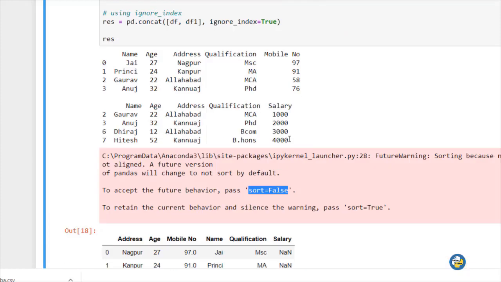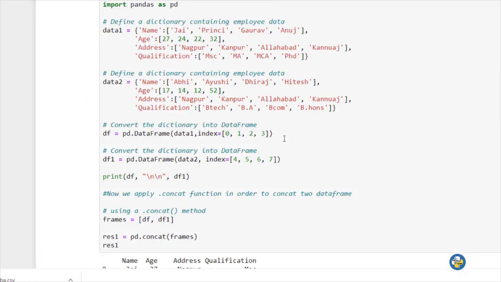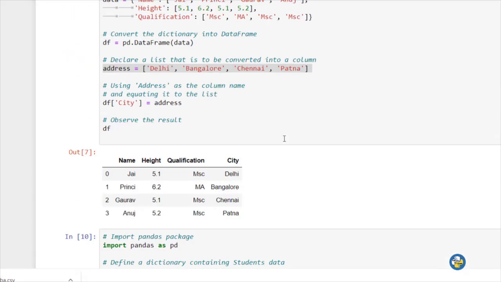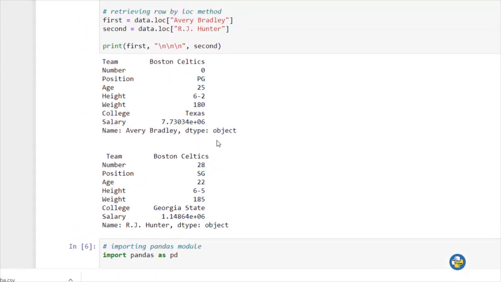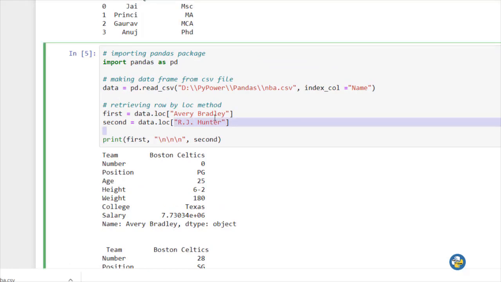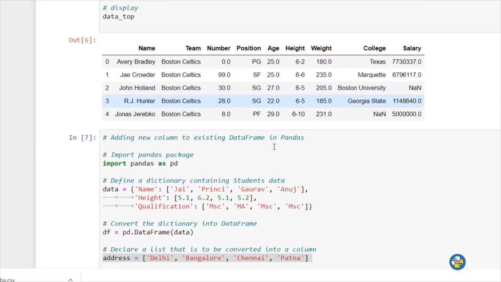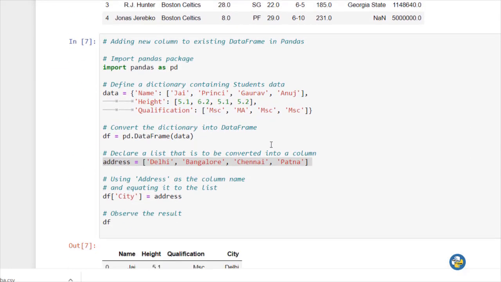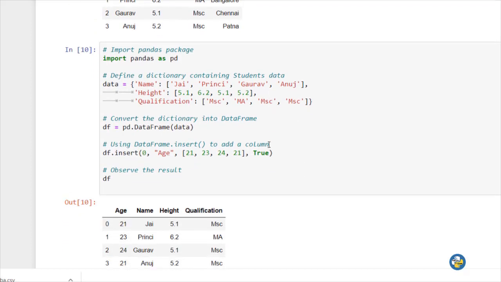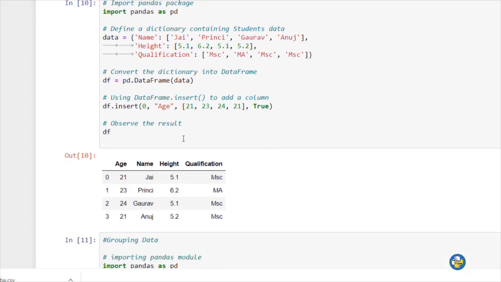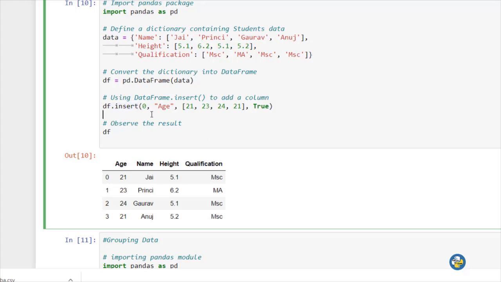So up till now, we have seen how to create data frames, how to fetch something from the data frame, how to select some columns, how to locate some things. For example, we located RJ Hunter and Avery Bradley. You can then create a new column in two ways, with the conventional way or the dot insert function.